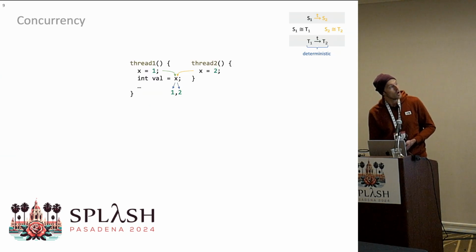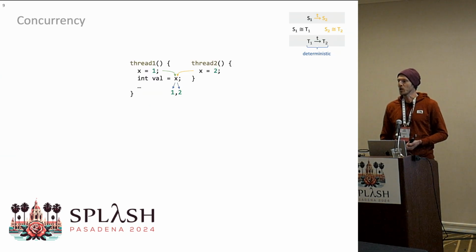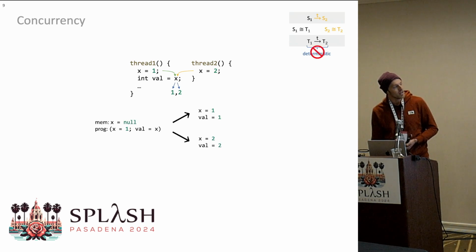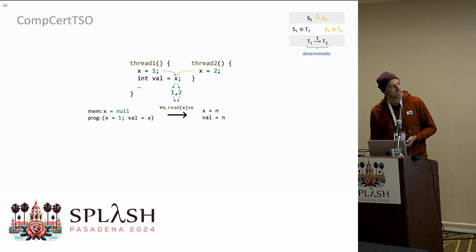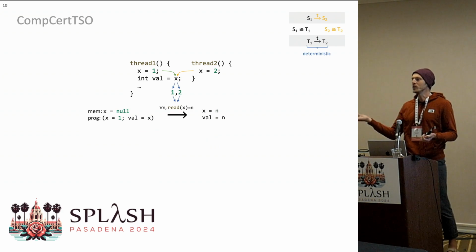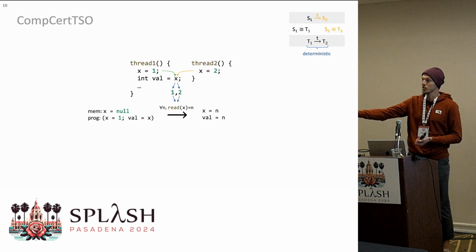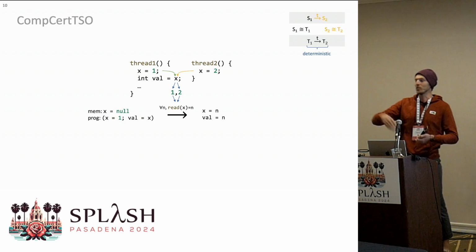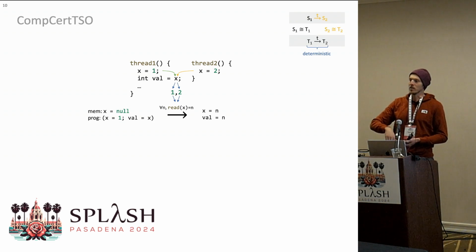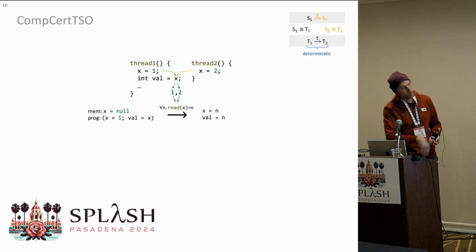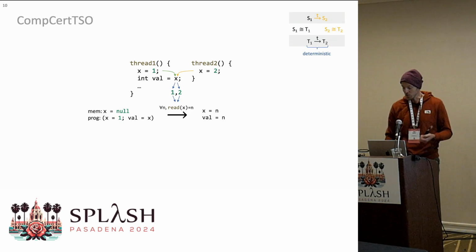So the key conceit of the paper from the MPI folks was, why don't we just do that trick again? Recall that this is non-deterministic. What if we did the same trick here, where we said, now reads and writes to memory are observable behaviors? We're going to externalize the non-determinism of what happens when I go off and look at memory, and maybe I'm fighting between two threads that could have written to the same variable. So we'll just externalize it, and then you get this back. That's what that paper does effectively.